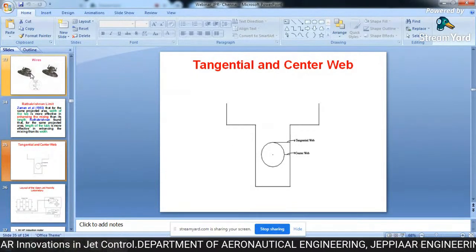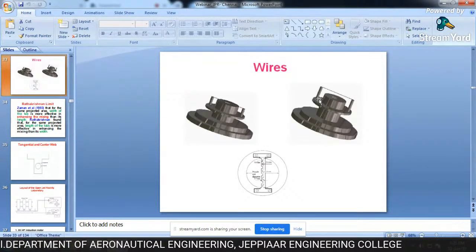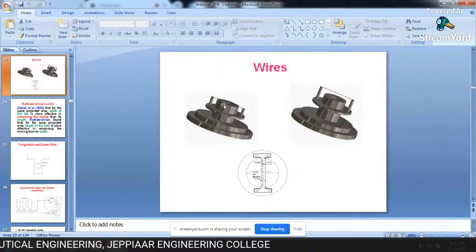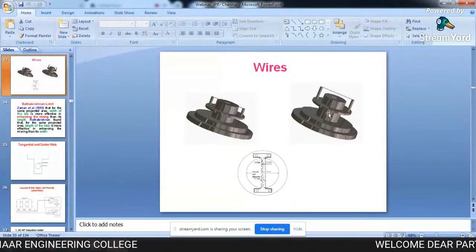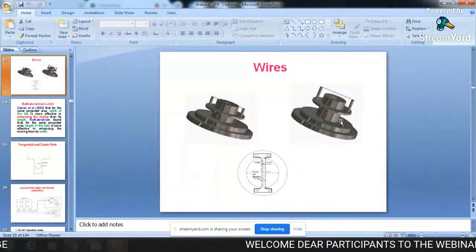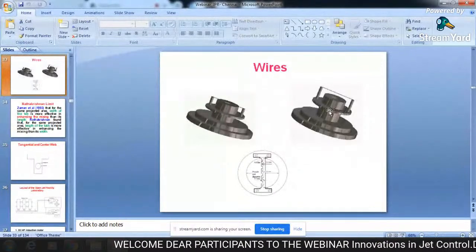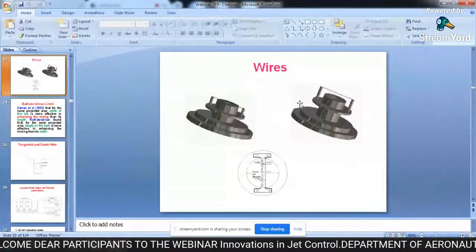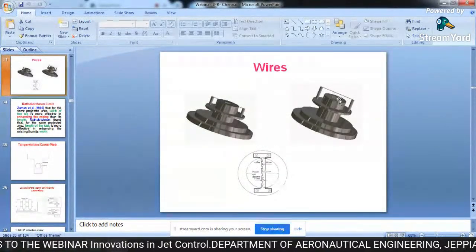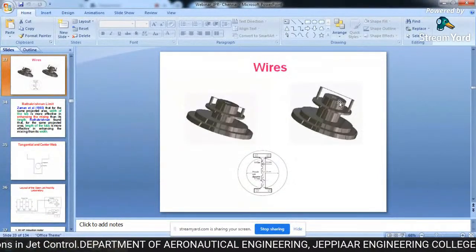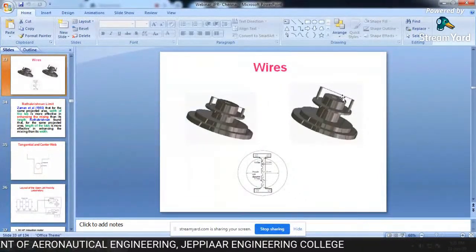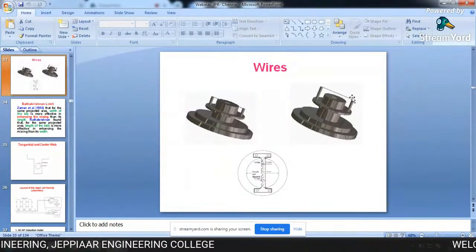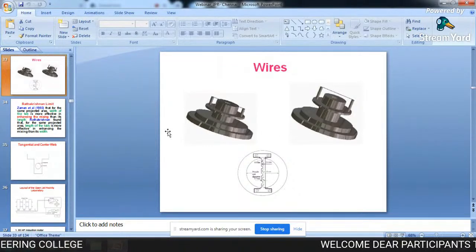Before that, I have not shown you the cross wires. These were the cross wires. You can see cross wires here, right at the exit. Here it is away from the exit. The cross wire position was changed to 1D, 2D, where D is the exit diameter. So it was away from the exit by 1D. Then they changed it to 2D, 3D also, but this is right at the exit.